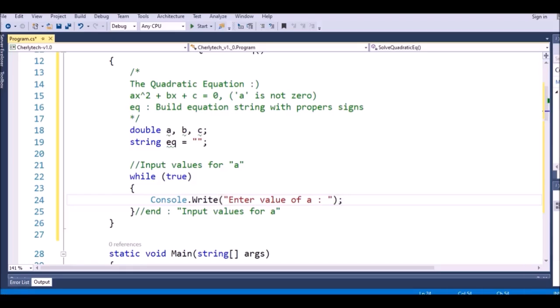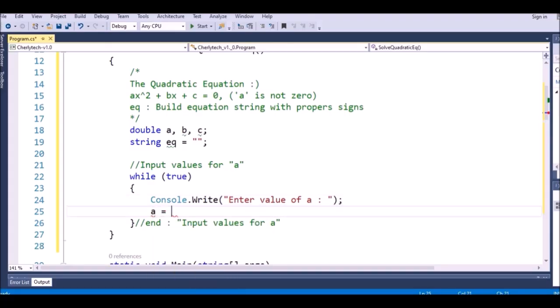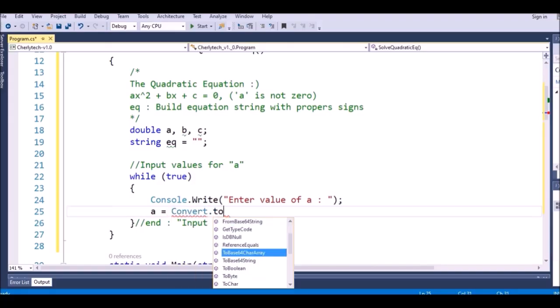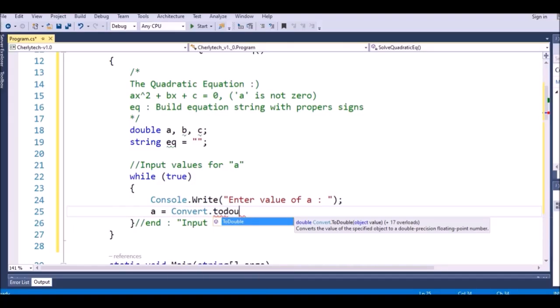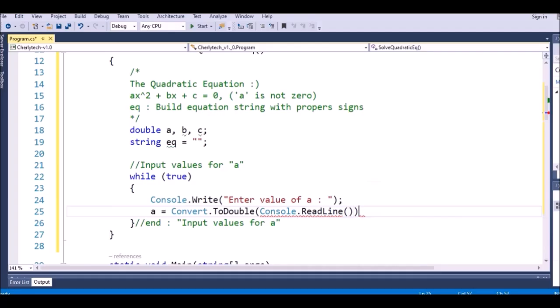And after that, we have to get the value from the user. So I say a equal convert dot to double, like this, and we say console dot read line, this one. So now we get the value.